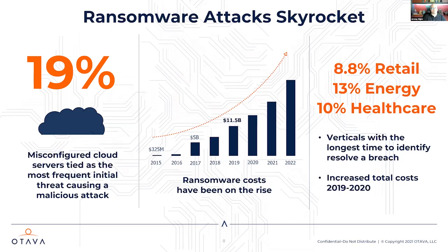Sure. And what's also interesting, I think, as you hit on this a little bit with Baltimore, right, is service disruption, service impact, right? We think about the far right stat here, longest time to identify and resolve a breach. Think about the service disruption to an organization, especially when we think about some of these verticals, right? What does it cause? If we impact an energy organization's ability to deliver energy services to its customers, or a healthcare entity to deliver life safety and health services to its customers, there's real impact to not just the physical cost, but also the service disruption for some of these more sensitive industries. Baltimore, as an example, unable to recognize payments for some period of time. Now, I'm sure they've recovered that later, but there's revenue, there's other impact here than just bottom line cost.